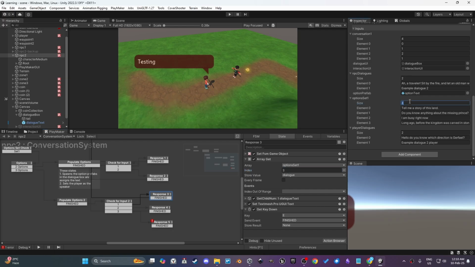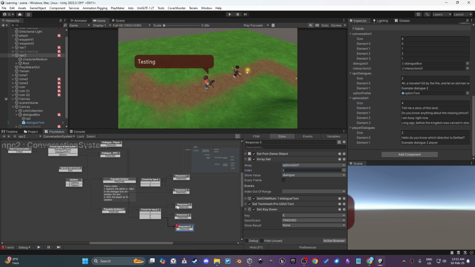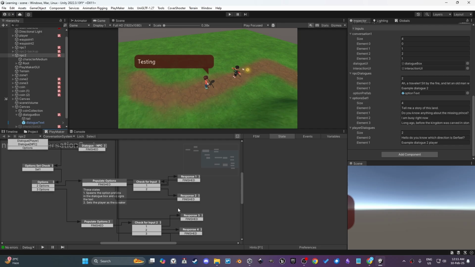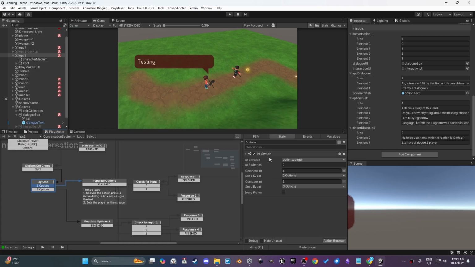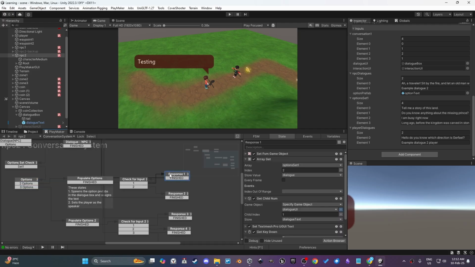So if I make this 6, then 0, 1, 2 will be the choices, and 3, 4, 5 will be the responses. So I'm going to quickly undo that, and 3, 4, 5, and we don't need to change much in this one. We can completely change this to be procedural, where if the options length is, let's say, 6, then it divides it by 2, and it's going to subtract 1.